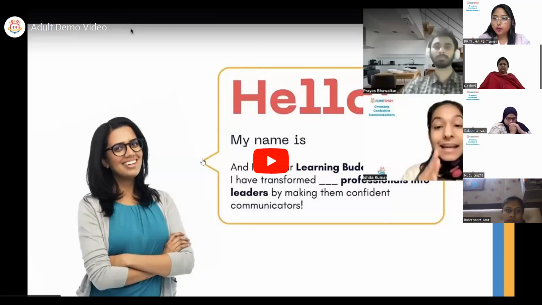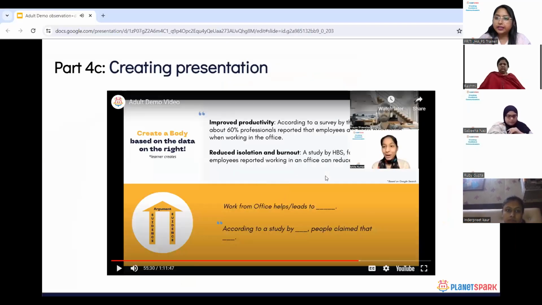Right. So this was the body, very similar to the introduction part. The same format was followed. First, there was an activity, again, the unlock homes. Since the activity was already done, it did not need to be done again, but yes, it had to be revised once more and reminded once more. The second part was argument and evidence. So she had to look into the argument and evidences in the video of R. Madhavan. And then finally, this one where she is trying to create her own presentation using different arguments and evidences.